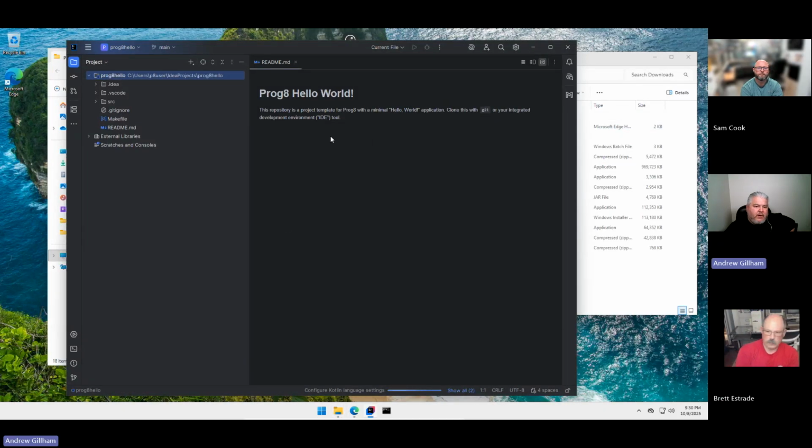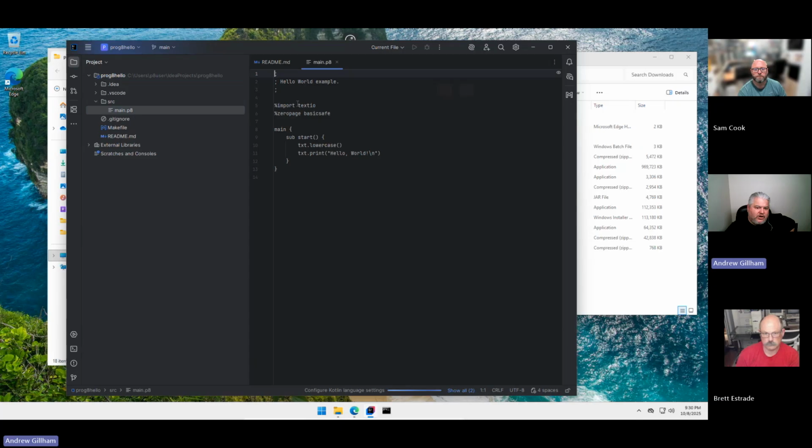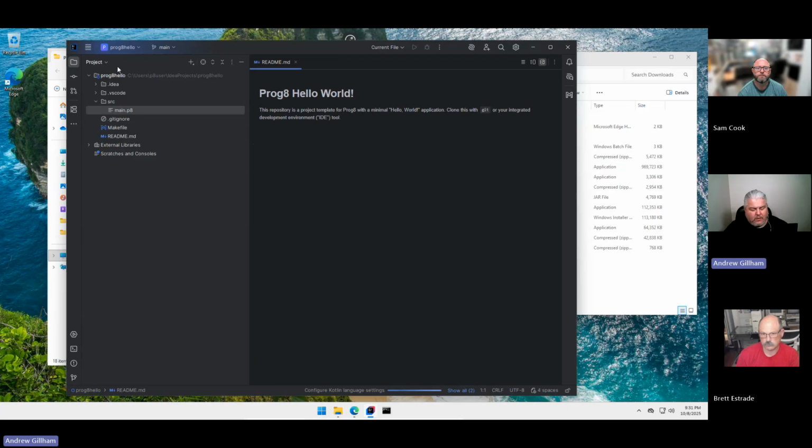So here's the repo. It's bringing up my README by default. I'll show you in the source, we have a main.p8, which I'll talk about, but I'll just bring that up real quick to show it's not being syntax highlighted. So in this user interface, this four stack over here brings up the main menu. A lot of this stuff is available here via these different buttons, but to get kind of the typical Windows menu, you click this, and we'll go over to help.